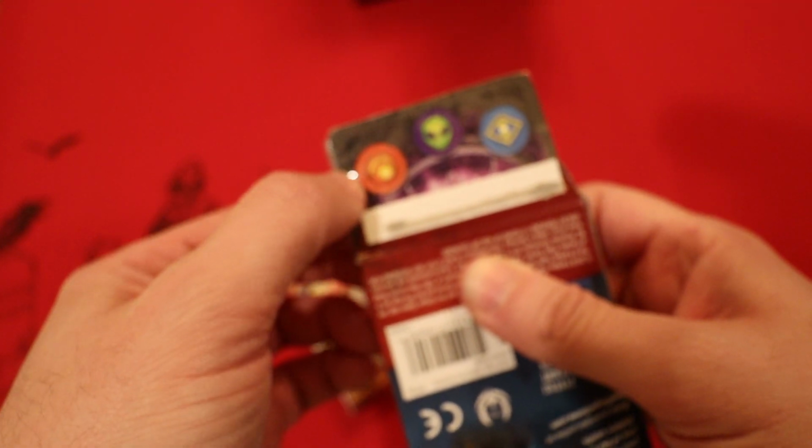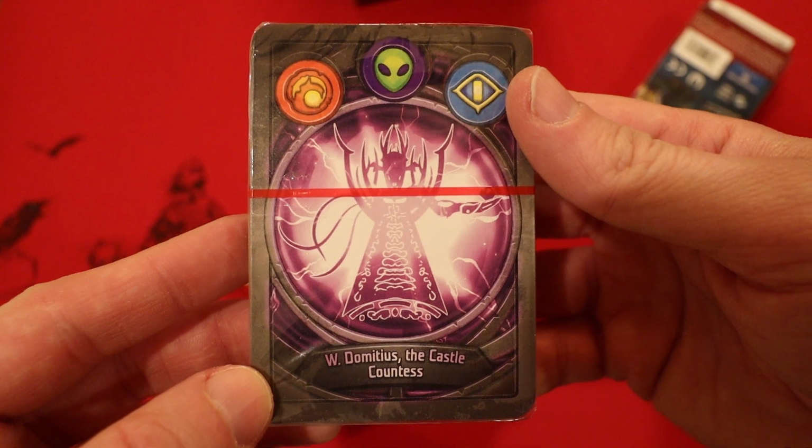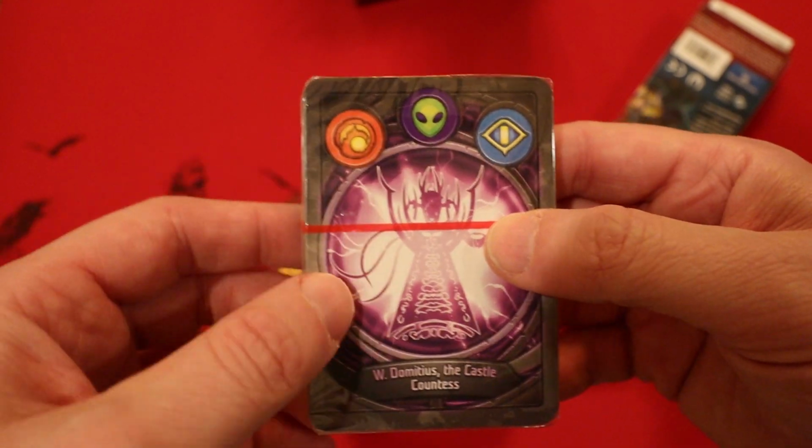I was already thinking this box was totally fine, but I just wanted to double check that. And now we know for sure it's good. Here we have Brobnar, Mars, Sanctum, and the name of our deck is Domitus, the Castle Countess.